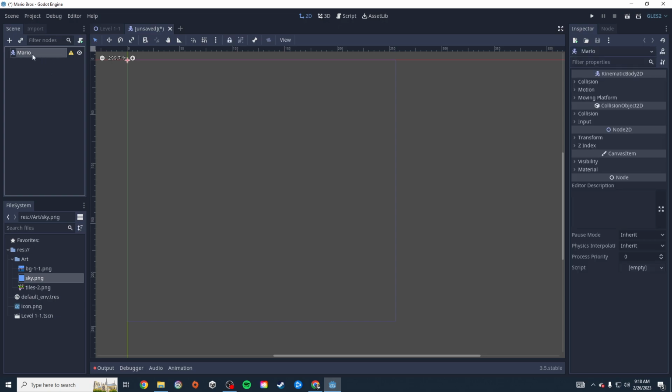And let's talk about animation. An animation in game development is basically a series of sprites that are played in a specific order at a specific speed in order to simulate movement. Our version of Mario is only going to have 3 different animations.